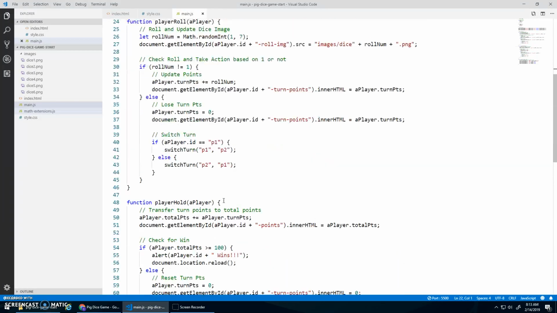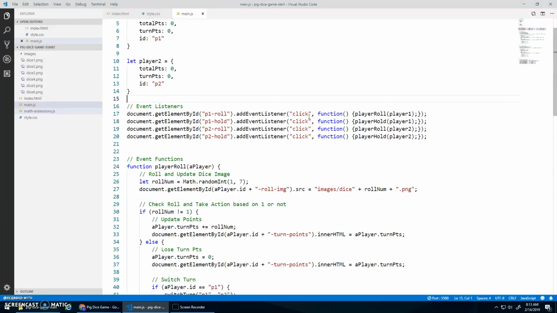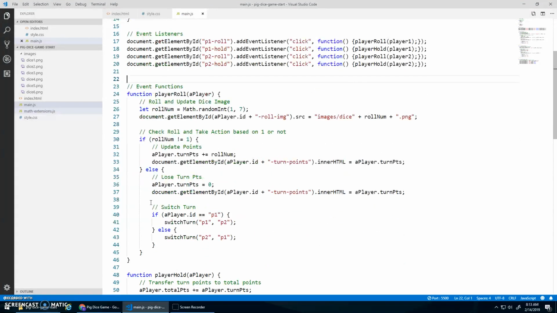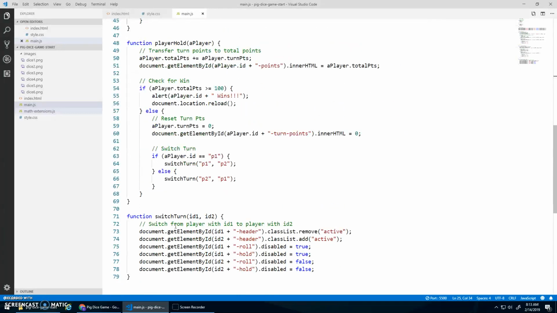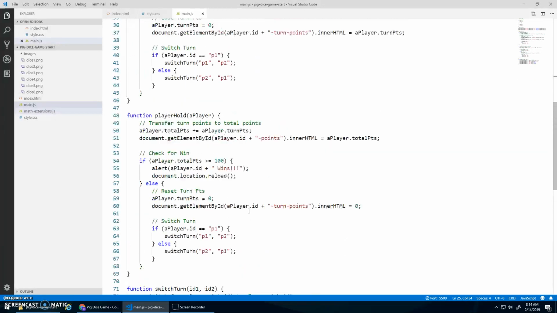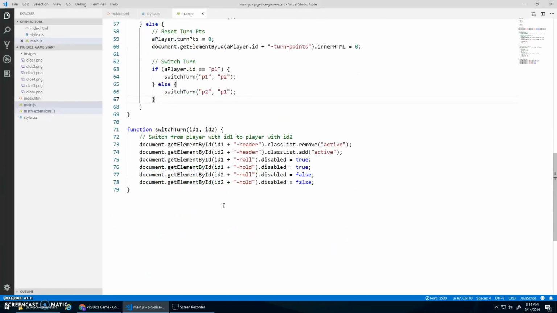Okay, awesome. Like I said, the winning I wouldn't mind updating a little bit, but again, the key thing here, we've got our global variables that we use to keep track of our data. I'm using this function expression in order to call the player roll and player hold functions with the arguments player 1, player 2, so we can reuse this function based on what player gets passed in. This function looks all right. We did a little bit of reusability with this switch turn function, which I'm actually wondering, because this and this look identical as well. We could have actually made a switch turn function that did this, and then, well, whatever, that's fine. I'm going to leave it for now.